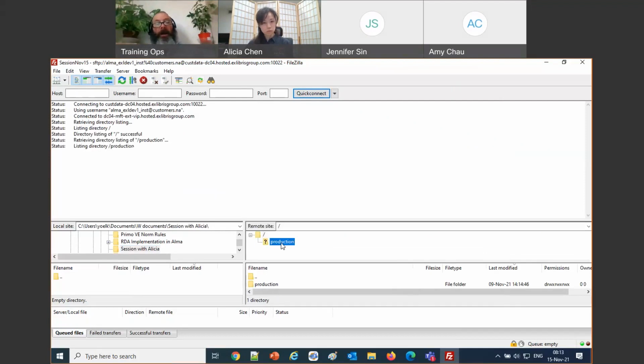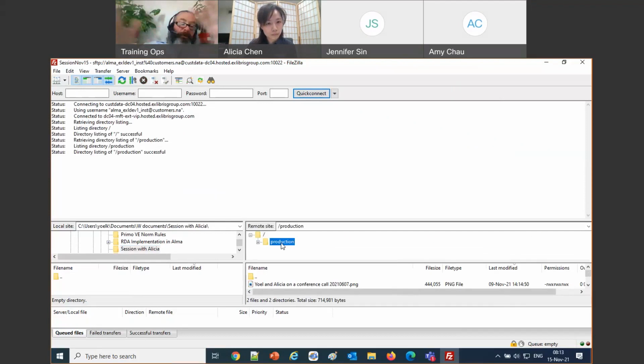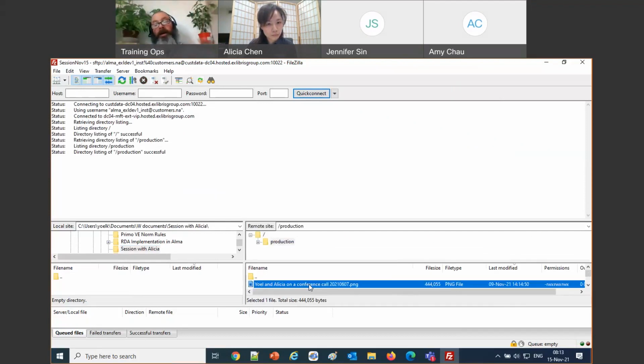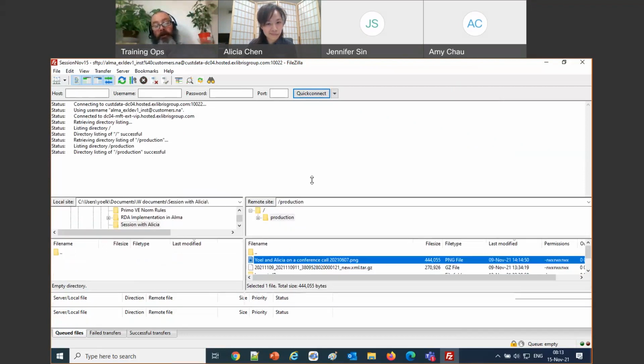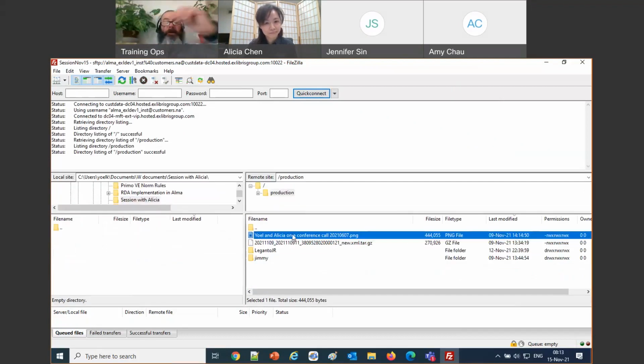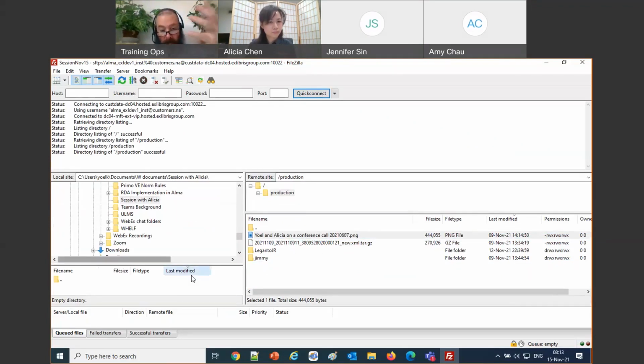One more moment, Alicia. If we want to bring files in and out, for example, I have a file there already on this FTP server. I'm going to copy this file to my PC, not to the FTP server, to my computer. It's going to go to this directory called Session with Alicia. I'm moving it in there.